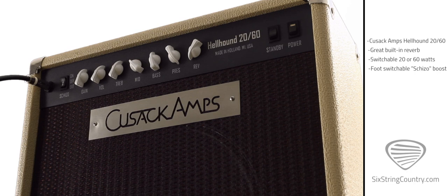The reverb that's built into it is really nice. It's a great sounding reverb. That schizo button right next to the input jack is really cool, and that functions like the twin channel option on the Orange. It's foot switchable, so it just gives you a nice little boost, gives you a little extra gain if you select the schizo to turn on. The Cusack Music motto is reality and tone. So they'll be the first to tell you that their amps are kind of built with the guitar player in mind who's invested some significant time and energy into their pedal board, because the amp's not going to color your tone a whole lot. It's just going to give you that nice pure tube tone, and then it's going to let your pedals do their job.